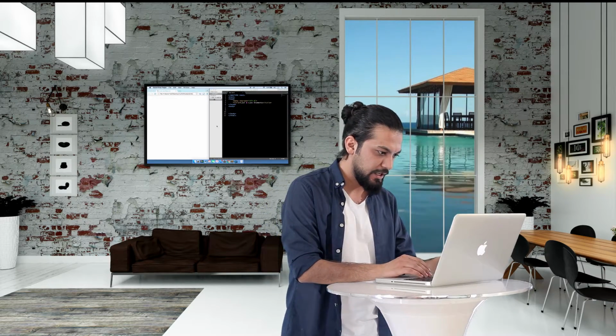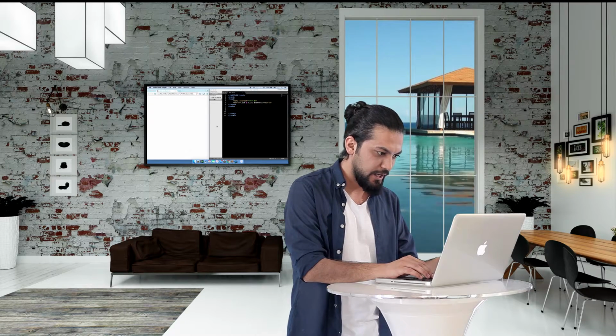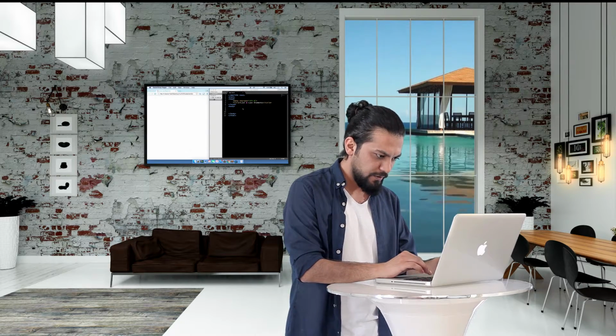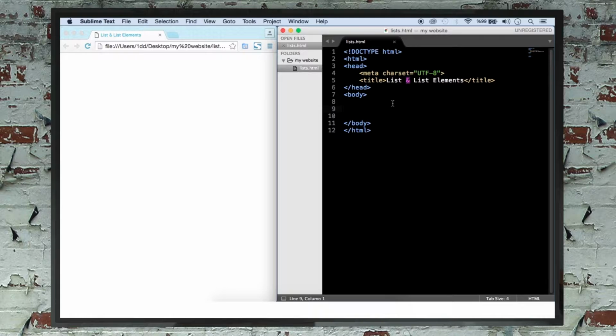Alright, enough of talking. Speaking is not going to feed my children. Let's see how we can make a list in HTML. We have two kinds of lists in HTML: ordered list and unordered list. With an ordered list, you sort the contents you want from 1 through 9, like 1, 2, 3, 4, 5, 6. For an example, I'm going to sort the best football teams in Europe. So I'll sort them from 1 through 9, okay?